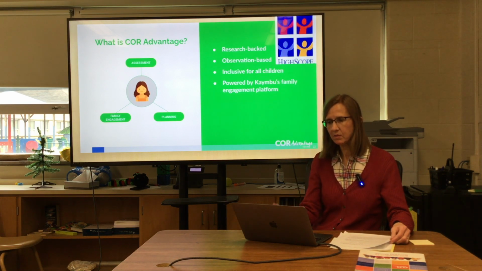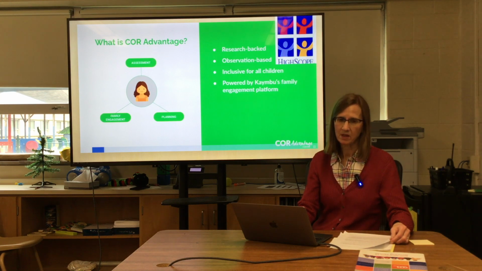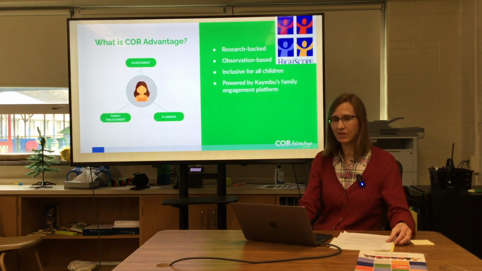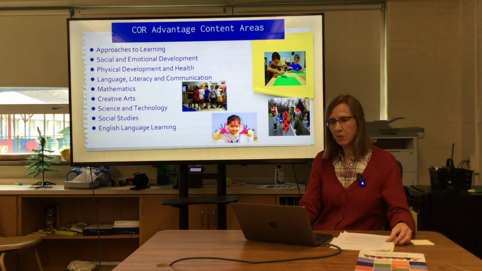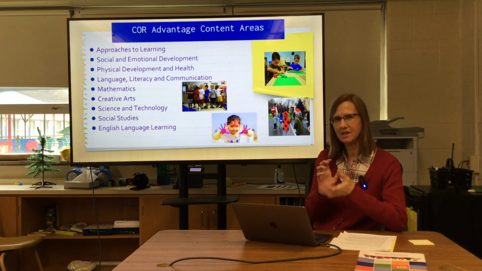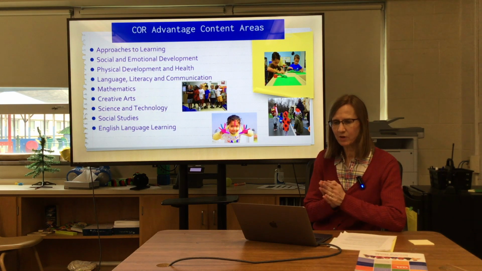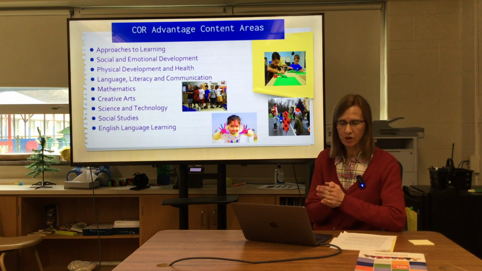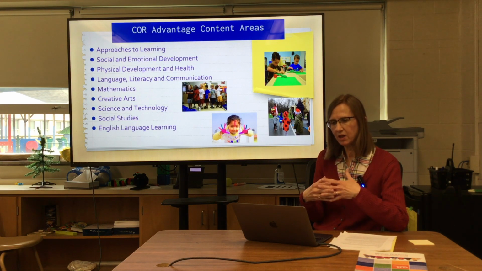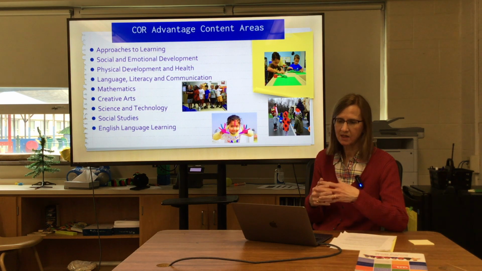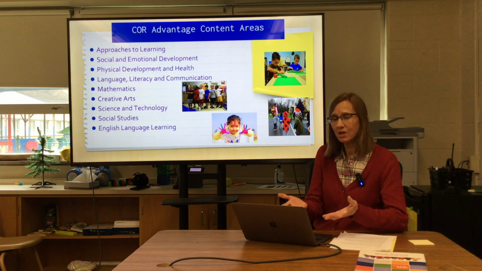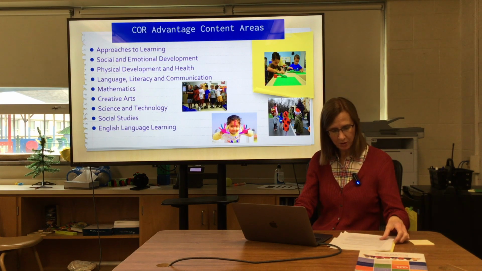CORE is built on a system that is inclusive. It is research-based, it is authentic, it meets all of the criteria that are necessary for a really effective assessment system. CORE is built on domains of development, and it organizes these children's strengths into 9 different content areas. Approaches to learning, social and emotional development, physical development and health, language, literacy and communication, mathematics, creative arts, science and technology, social studies, and in some cases, English language learning. All the things that you do every day, all of the things that you plan for.